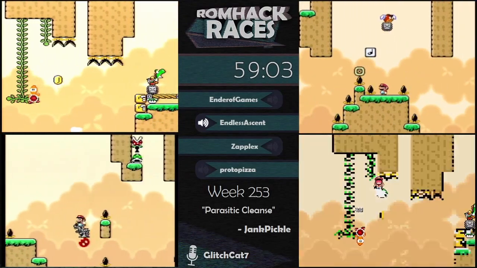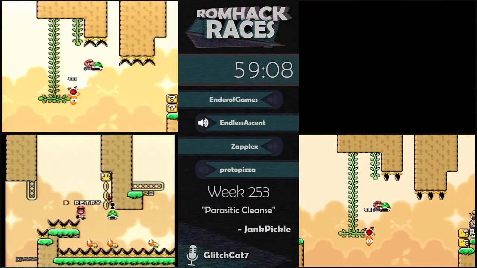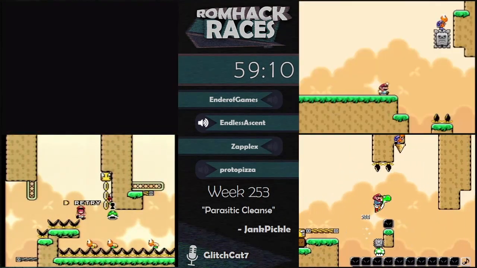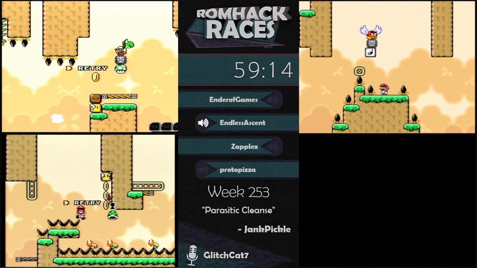Yo, here's Zaplex in the lower left, looking for that stack. Racers are making stacks tonight, let me tell you. Stacking up those sprites. Dollar bills.